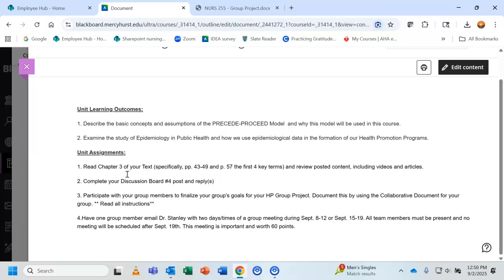But I want you to read this and digest it and really look at it, because on page 44, it tells us that the model that we're going to be using serves to help us in guiding the development. We're going to be developing a health promotion program, implementing it, having a plan for implementation, and evaluating a specific health promotion program. That's what we're doing throughout. So this is essential reading.